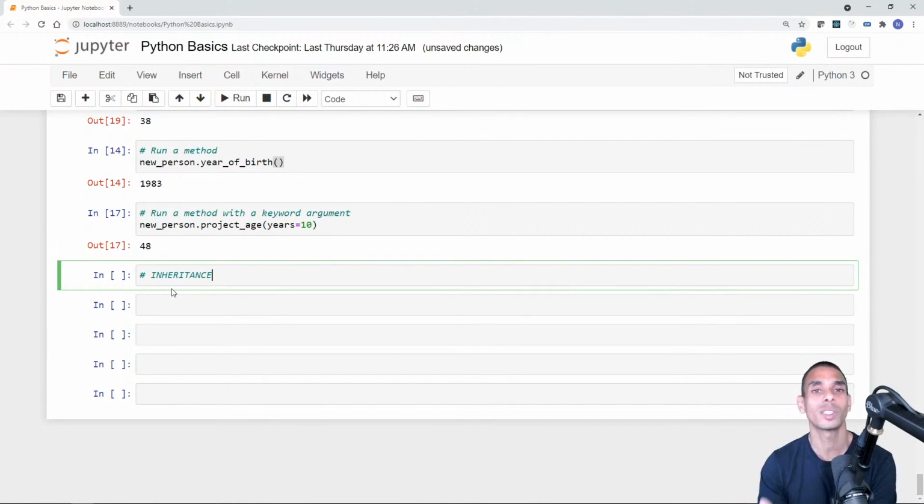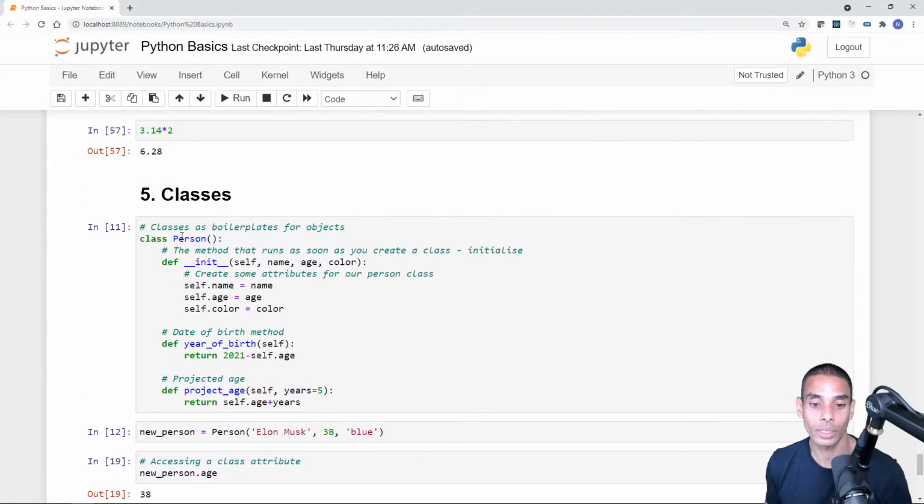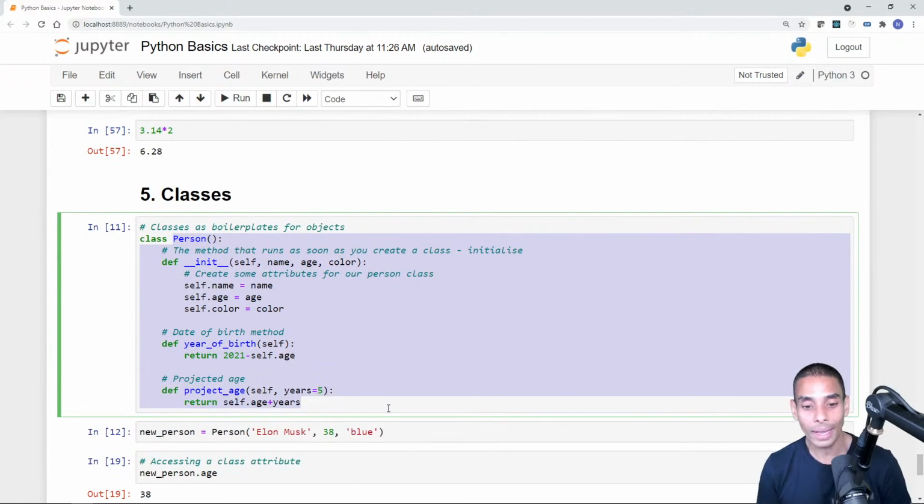But what happens if we had specific types of people that we wanted to define? Let's say we had a Formula One driver. They might have some additional attributes, such as a specific license, or specific cars that they've driven. In our case, what if we wanted to define a class for an astronaut? Well, we've already done all the hard work to define a person. So why can't we take all the attributes and methods that are attached to a person and attach those to an astronaut, and then just add some extra stuff to build it out?